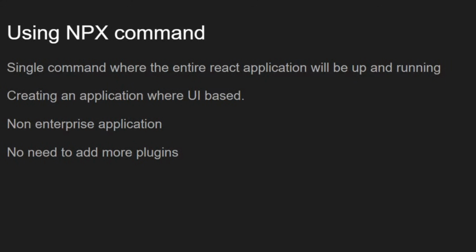Hello everyone, welcome to the fourth tutorial in this series, a complete guide to ReactJS. In this tutorial, I'm going to explain how to install a React app using Webpack. In the second tutorial, I explained how to create a React app using the npx command, and in the third tutorial, I explained the classifications of ways to create a React application. In this tutorial, I'm going to explain the second classification, which is creating a React app using Webpack.